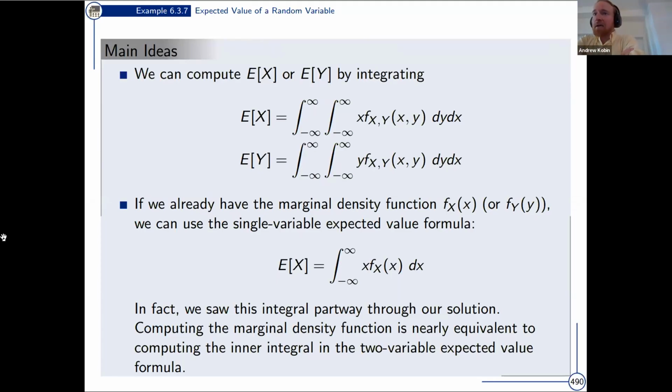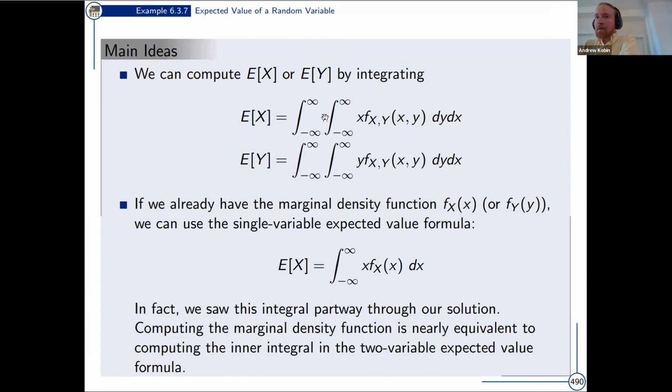So here are some main takeaways from this discussion of expected values. What we learned in the previous problem, and really if you look closely at the theorem, this is directly from the expected value theorem, is that the expected value of a single variable at a time, either E[X] or E[Y], is given by the double integral, by definition, the double integral of x times the joint function with respect to dy and dx, and for y it'll be y times the joint function.